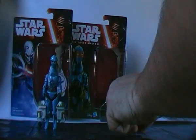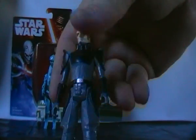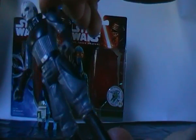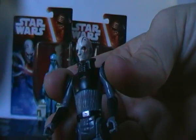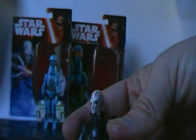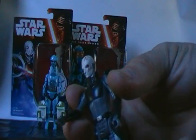And onto the Inquisitor quickly, because he's a reissue of the standard Inquisitor figure. I won't delve into him too far, but his legs go backwards, forwards, same 5 points of articulation. Arms can rotate all around. Now the head doesn't really move on mine. I think it's supposed to, because it does look like it's on a swivel, but it doesn't really move. It is on a swivel, but it's very tight in place, so I didn't try to force it or anything, because the last time I got a mission series figure with the 5 points of articulation, it was the Obi-Wan figure, in the Obi-Wan and Darth Maul 2-pack, and the head just snapped off the Obi-Wan figure when I took him straight out.